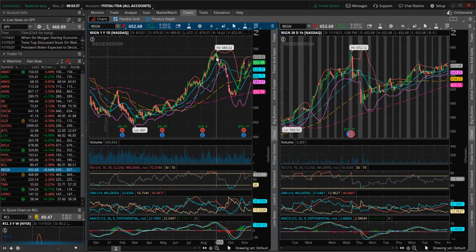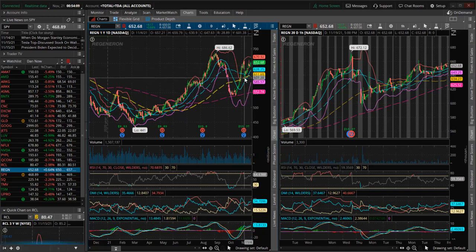The day I bought Regeneron was September 15th, right around here. Since then, it actually went down quite a bit, and then it finally started to recover, and then went down a little bit again as of the beginning of November. In the last few days, it finally recovered up to the point where I bought it. I'm still holding onto my shares because long term, I'm very bullish on Regeneron. And I'll be watching this very carefully.